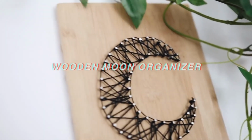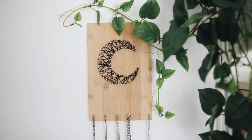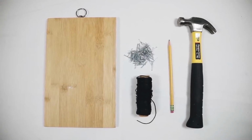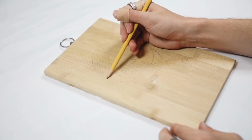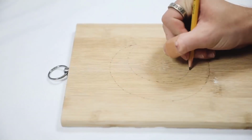Bringing back another dollar store DIY for you guys. This was from a dorm video that I did, and the total cost of this project was $3.50. I used this cutting board on the left side, which I got at the 99-cent store, some nails, some string, and a pencil.